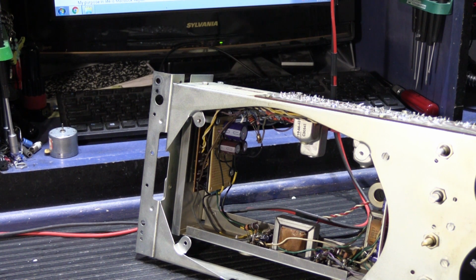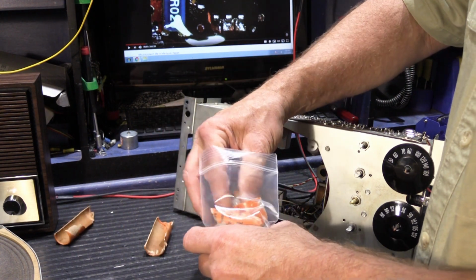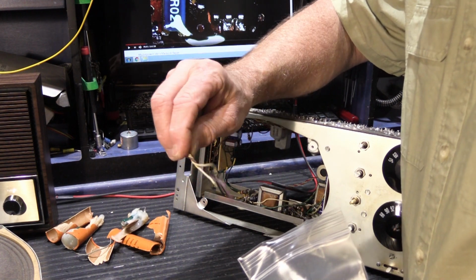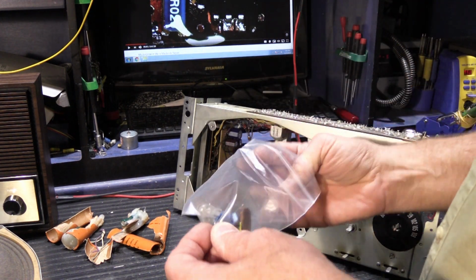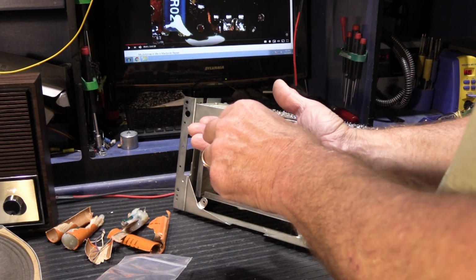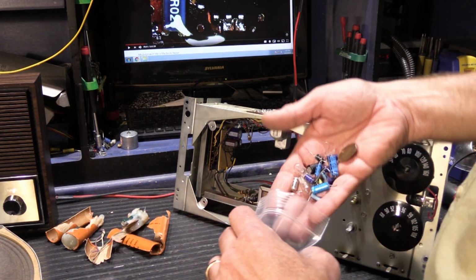The other thing I did while I had it apart was we talked about all of the incorrect style of capacitors. So there's the remains of our orange capacitors, which you saw me cut apart previously. We'll get all this out of here. See, these are some of the original wires from the original capacitor connections. These are all too short, so they've been replaced. And then while I was in there, I replaced all of the incorrect style radial capacitors that someone had added to the set. I also took out the two axial capacitors that were left over that I pointed out that whoever worked on it before didn't change. I took those out and replaced them. So all the capacitors have been replaced.